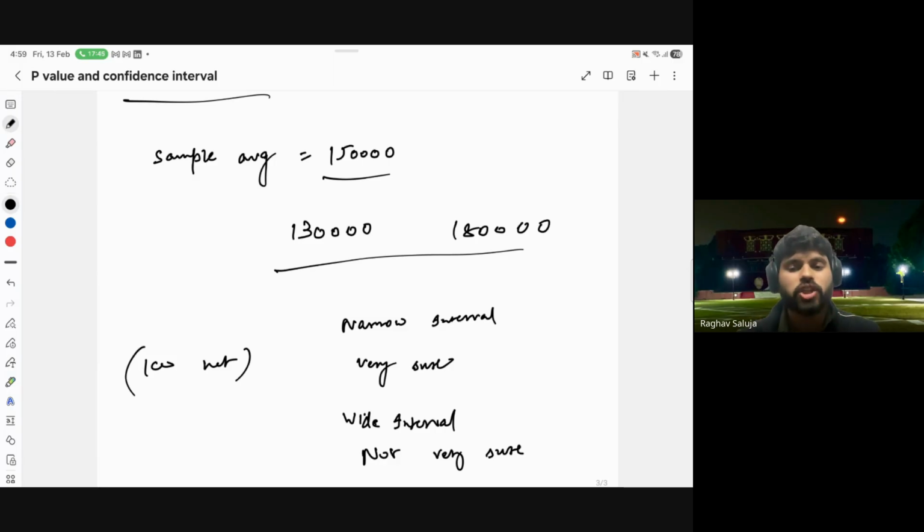Now let's actually bring them together mathematically. P-value and confidence interval are best friends. P-value asks, is 0 inside your net? Confidence interval shows where the effect is. And I would say, the mathematics part I'll cover in the next video, but I hope the fundamental concept of p-value and confidence interval is clear to you.